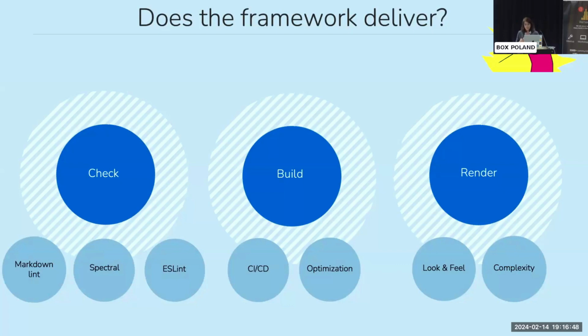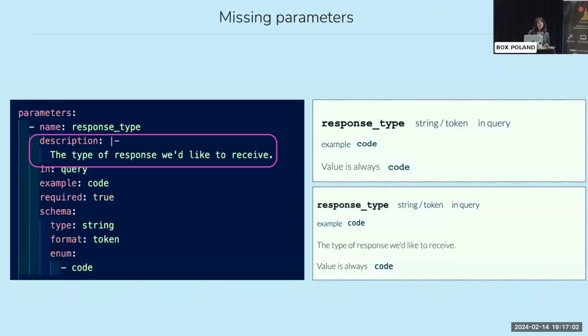So all the complexity to take this documentation, to take this API spec and render it properly gives us a little bit of headache, but we are working on that. But every now and then we encounter some challenges, let's say. For example, missing parameters. As you can see, the description is in the spec. We've got the parameters, the description is there, but it's not rendered on the site.